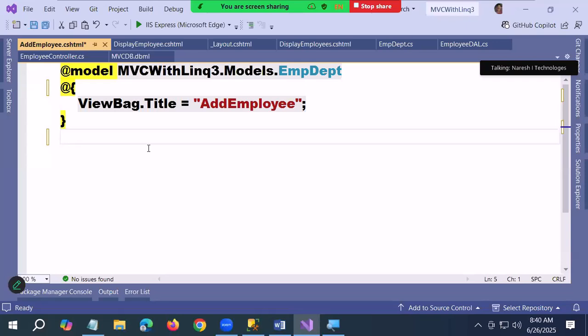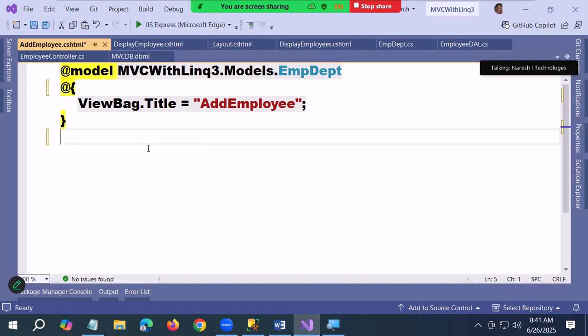Department ID. Which department ID, sir? You need a drop down now here. You need a drop down that loads the data from department table. Sir, if you want to load the department table, the department table should be bound here then. But we cannot bind it now. Understand my point here? Yes or not?